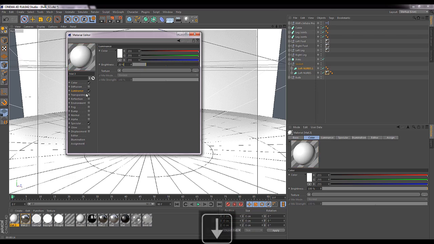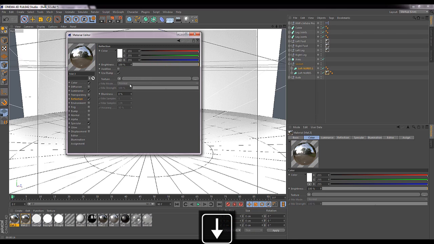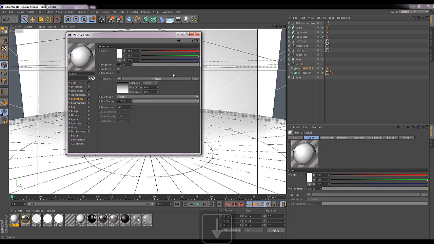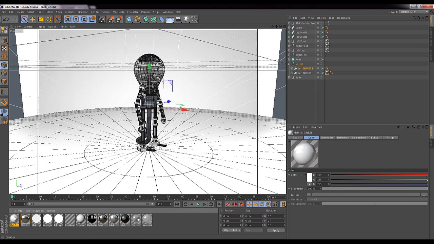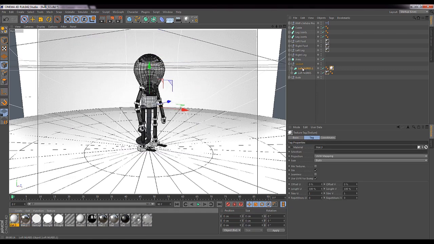So only about 20. Reflection with a Fresnel, and I'm going to pull those both back to about halfway, something like that, and I'm going to kill that specular. Do you know what, I'm going to give that a tiny bit more luminance, just so that white really glows out. And we're going to put that around the middle one there. Cool.